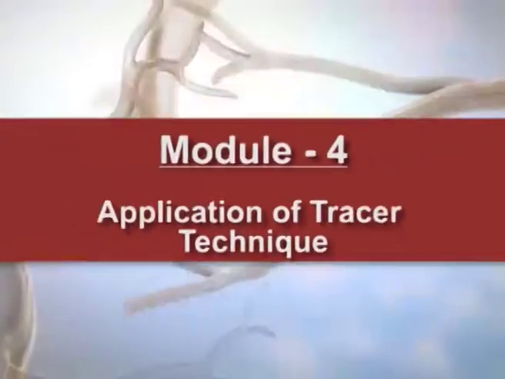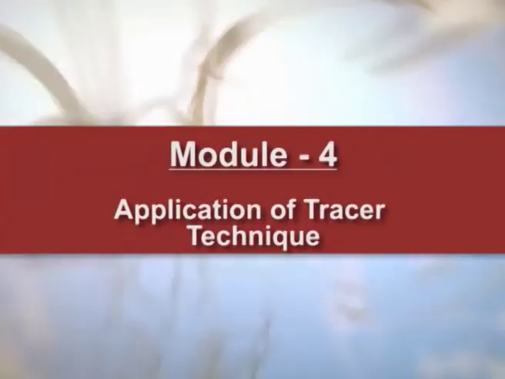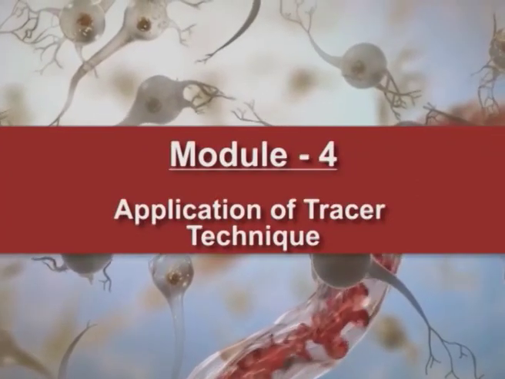Module 4, that is application of the tracer technique. Tracer technique has a wide range of applications in biogenetic studies. For example, first, carbon-14 and tritium labeled mevalonic acid is used to study the cyclization of squalene. Second, the interrelationship between 4-methylsterol and 4,4-dimethylsterol has been determined by using carbon-14 labeled acetate.